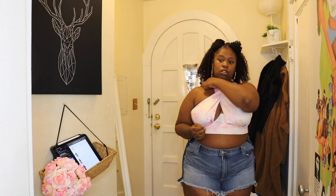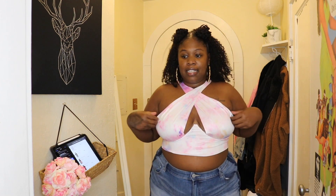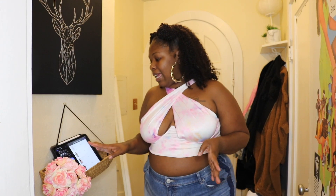I just threw on a pair of shorts. It's really cute, it's comfortable, and I don't feel like I'm popping out too much. The only thing is I have an indent in my stomach right here, so I feel like this is just going to roll up all day. I'd probably take some tape and tape this down so it stays. It is a stretchy material. I definitely got the right size — I was really nervous about sizing because I've never ordered here before. The sizes run a little different; this feels more like a true 1x or 2x, but it's listed as a 3x, size 18, on their site.